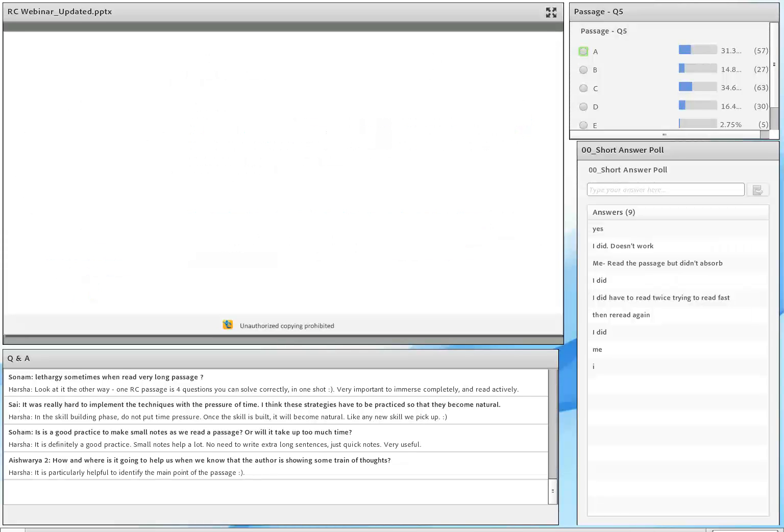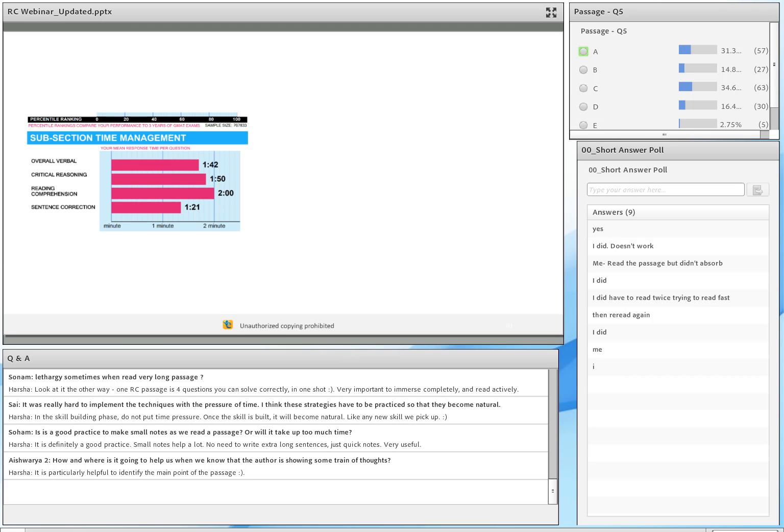Emma says, what's SC hat? SC hat is where you read a sentence and break it down into its fragments. It's something that we teach, what we call doing the sentence structure of a sentence, so that you can easily attribute which aspects correspond to which fragments of the sentence.